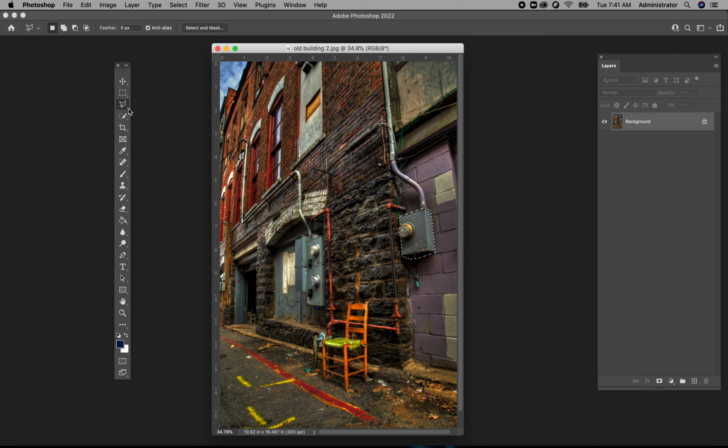Okay. The magnetic lasso tool basically sort of thinks about what it's doing as you slide your mouse around. I don't think it creates a lot of points. I don't think it's that great. Whoops. And it's really easy to get wonky with it. But it's what some people like. I keep hitting it. There we go, escape. And so those are tools that you can use for selecting. I usually would use that if it's something really simple that I can just click, click, click. Like maybe I want to fix this area and I can just click on it like that.